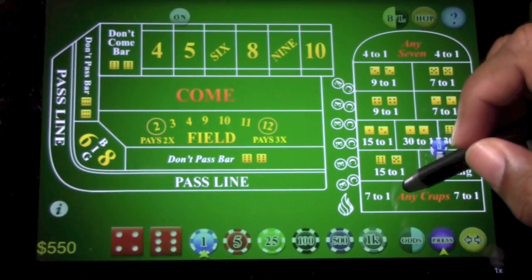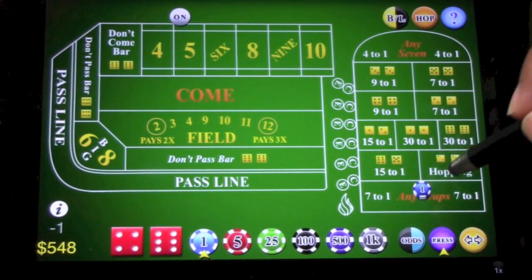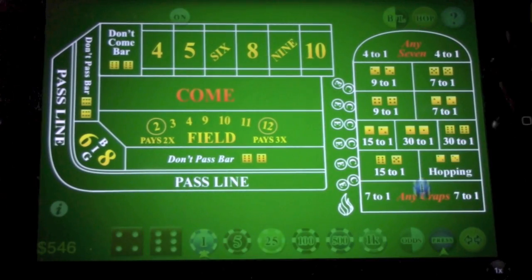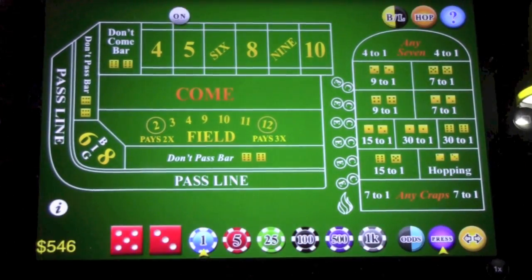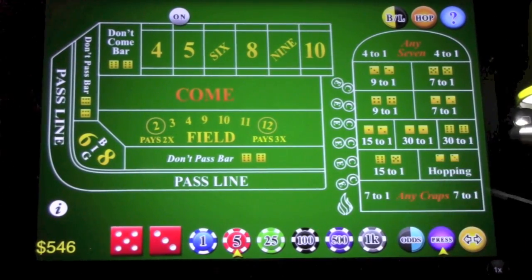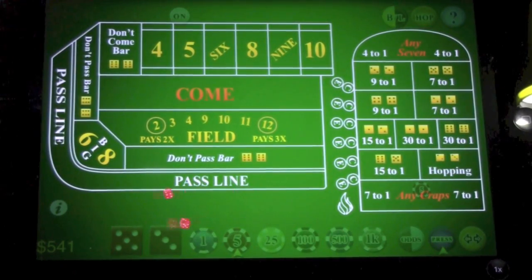Okay. 10. Field roll 10. Come bets go to 10. Okay, I've been working on this strategy for a couple months, and this is one of the best ones I've come up with. No field 8. Corner 8. Come bets, I go to 8. 5 next, right?